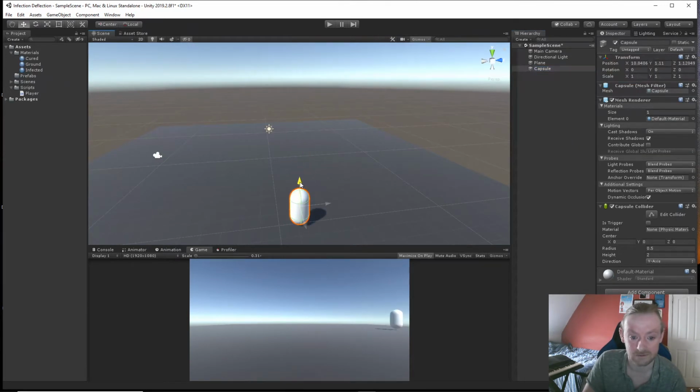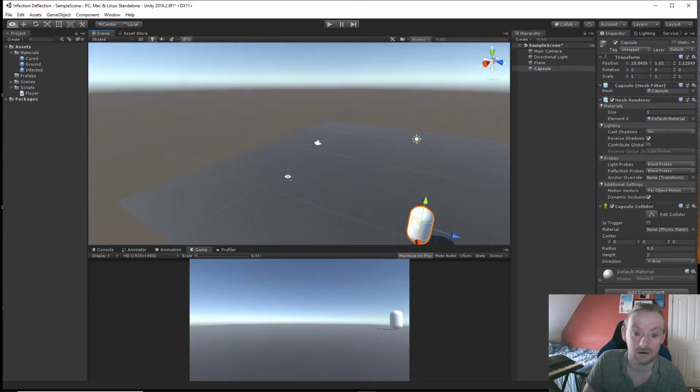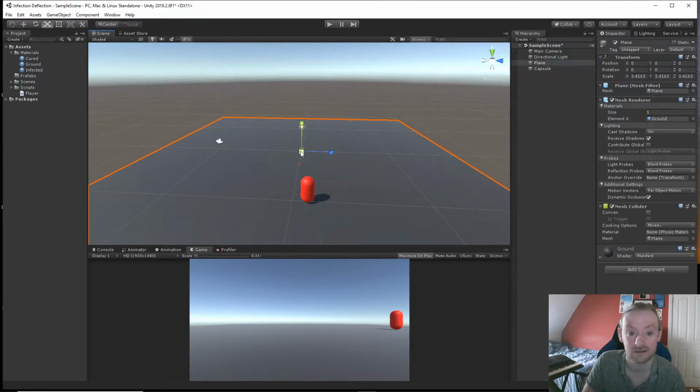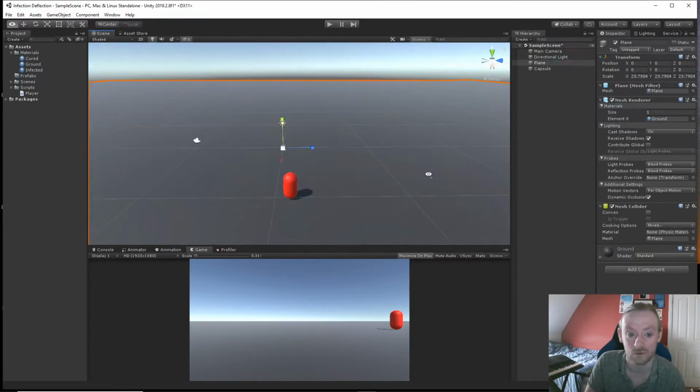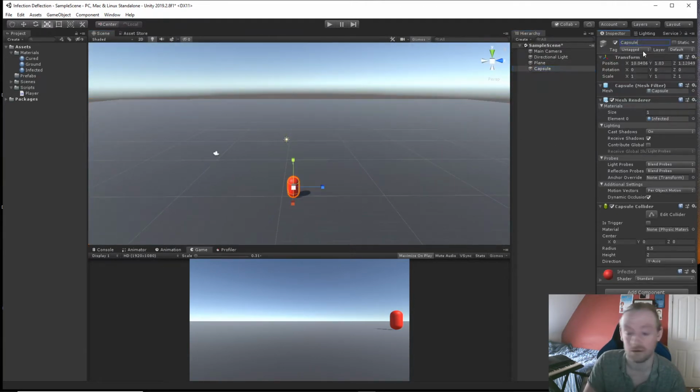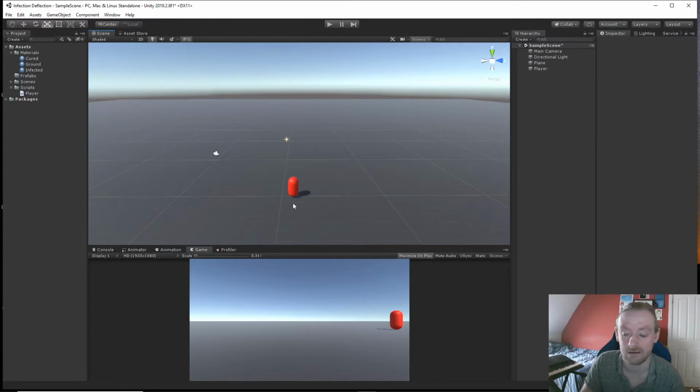Gonna put him on the ground. This is gonna be our player, so he's gonna start out infected. Now, we're gonna have to figure out how to code this. Let's just make this bigger, to scale, just give it a little bit more room to work with. We'll call this player. That's not how you spell player. Player. And we'll tag it as player. I feel like that's going to be important.